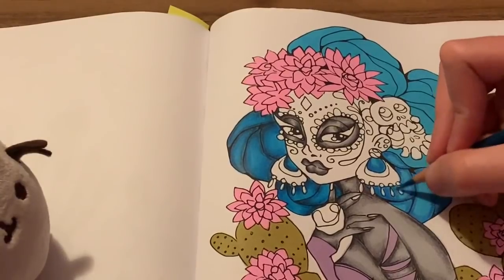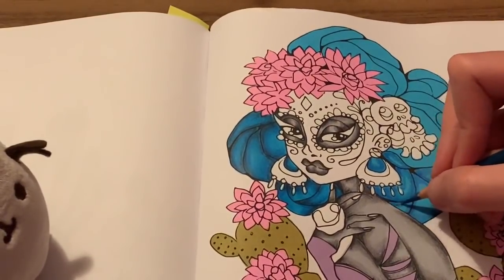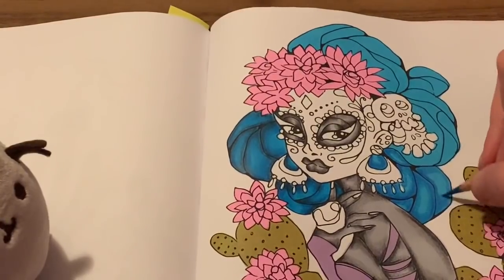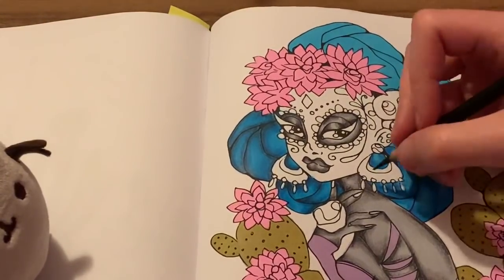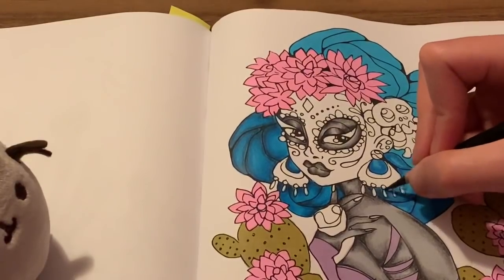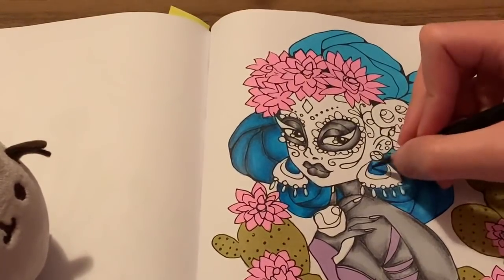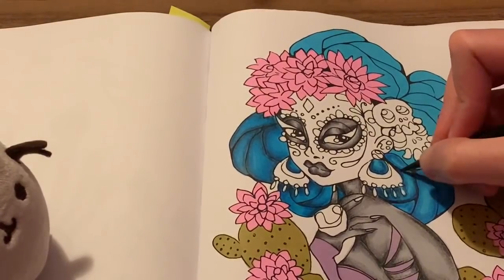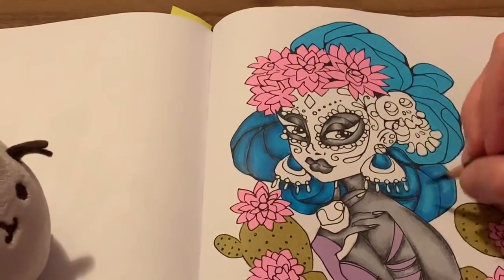I'm looking forward to the color alongs and all the pictures that we're going to do this month. I do have the Star Wars picture I'm going to do on the 4th and the 5th at the end of this week for Star Wars Day. I figured that would be a fun little thing to have going on for that day. Because last year I didn't have a Star Wars coloring book, and this year I do. So I figure it's going to be perfect to do one. I was originally planning on doing them as speed colors and pre-filming them and putting them up, but now let's just turn it into a color and chat.